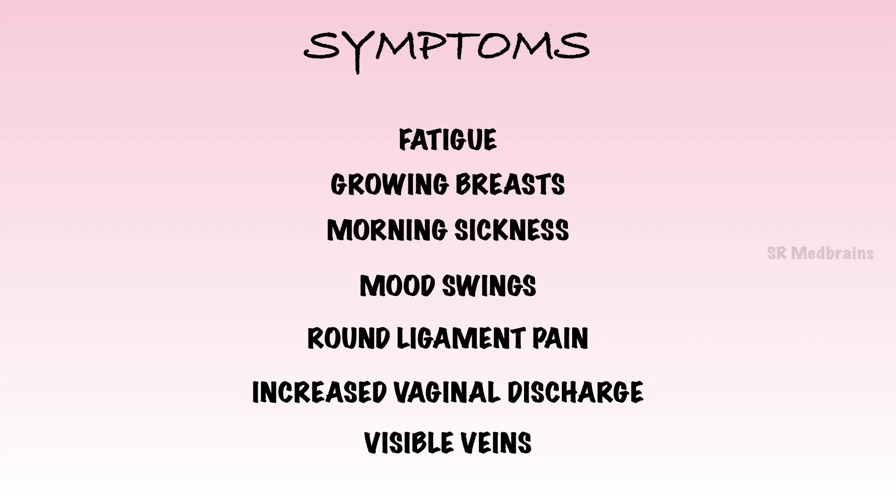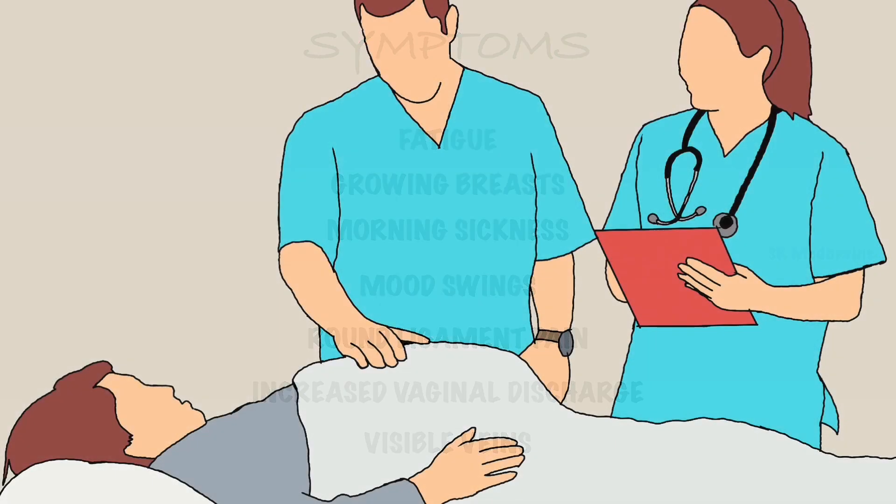Visible veins — those blue streaks are a sign of all the extra blood circulating in your body for your growing baby. You may also see spider veins beginning to appear because of the extra blood in your veins. Week 10 of pregnancy is a milestone: baby is no longer an embryo — they are now a fetus. The embryonic phase is about forming the major organs including the brain, heart, and lungs, plus the arms and legs. Once you have a fetus, those organs and parts are formed and are now growing and developing. At 10 weeks pregnant, baby has working arm joints and cartilage and bones are forming. Fingernails and hair are starting to appear too.